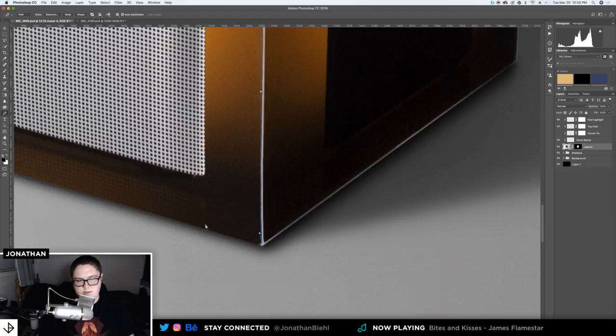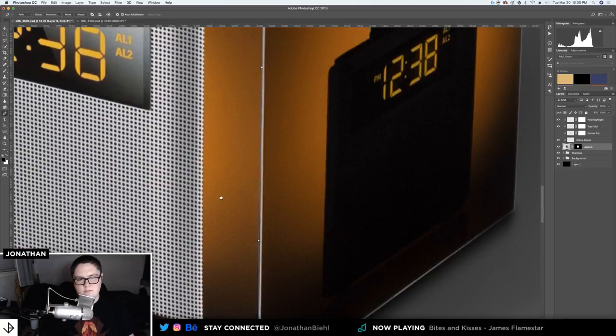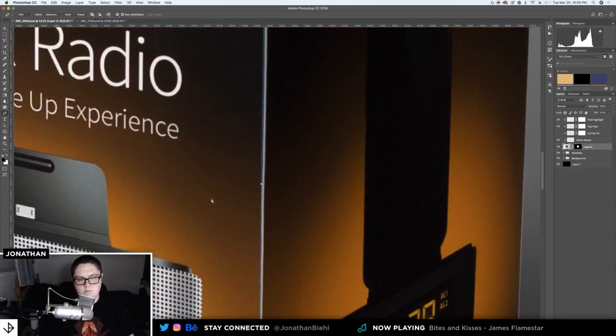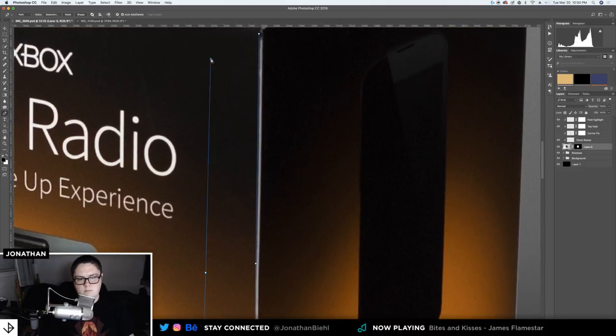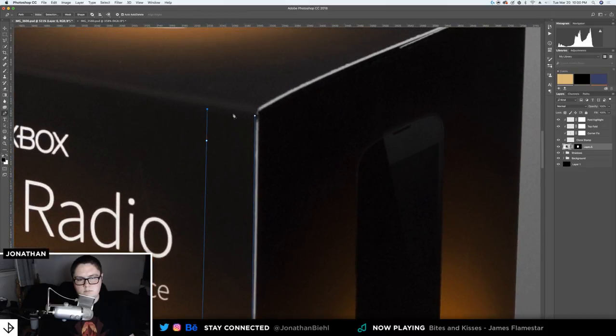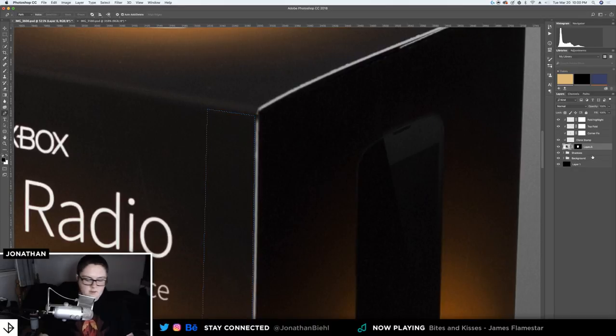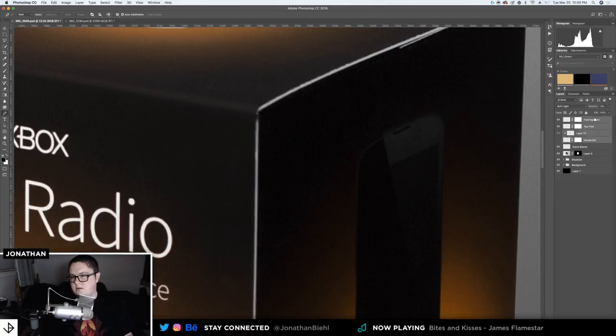And I'm just going to add more space over here on the left-hand side. I'm going to make a selection. We'll do like a... No, that's fine. 0.5 is fine. Again, I'm going to duplicate this, and then same process as before. I'm going to bring that up there. Fix the clipping mask on all these guys. I'm going to bring this guy over a little bit.